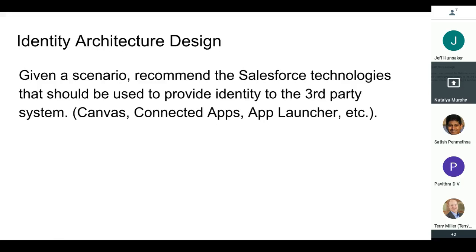Yeah, the biggest takeaway for me out of preparing for this exam was just how many things you can set on the connected app page, and not just the connected app page itself, but the policies of the connected app. Don't forget the policies. This is sort of confusing because if you are going to use Canvas, there is also a connected app piece to it. So depending on how the question is laid out, you have to say, hey, connected app is needed, right? Because on a connected app, you can have OAuth, you can have a SAML setting, you can have the Canvas, you can have a web app. Yeah.